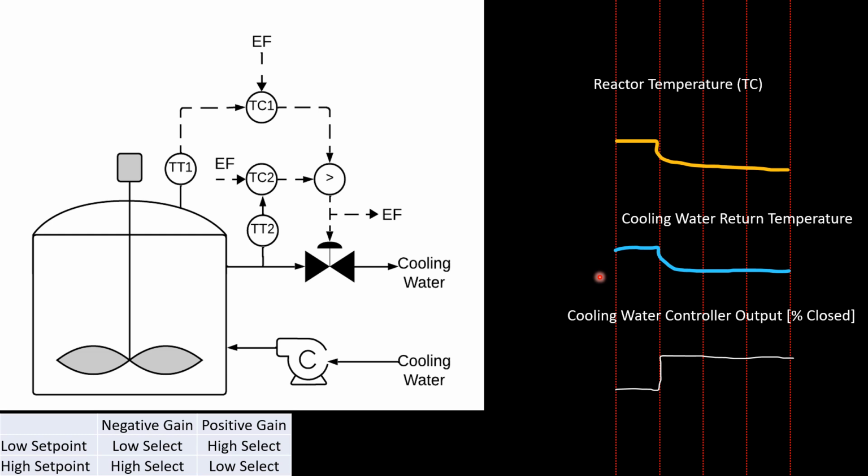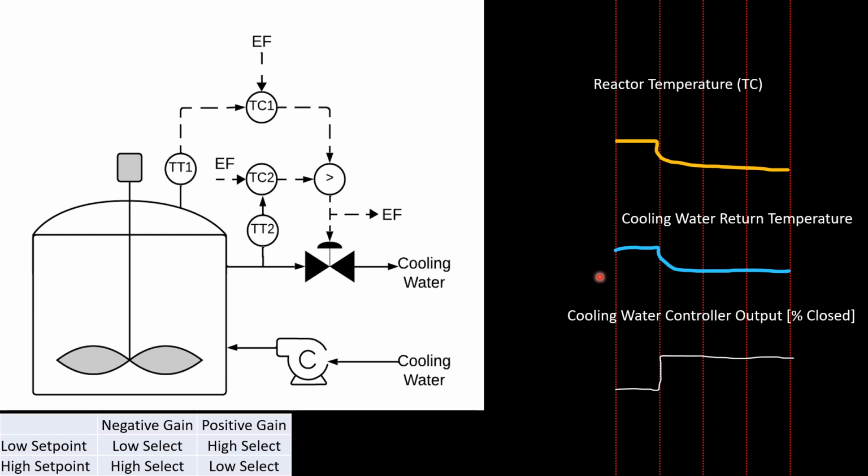You want a high cooling water controller output for the cooling water return temperature. On the other hand, you want a low cooling water controller output. You want less cooling water for a higher reactor temperature to increase conversion for the reactor. Since reactor temperature is a normal operating control variable, you want the cooling water valve to be moving to optimize this variable most of the time, for the most part. While you want a high set point override controller for the cooling water return temperature.